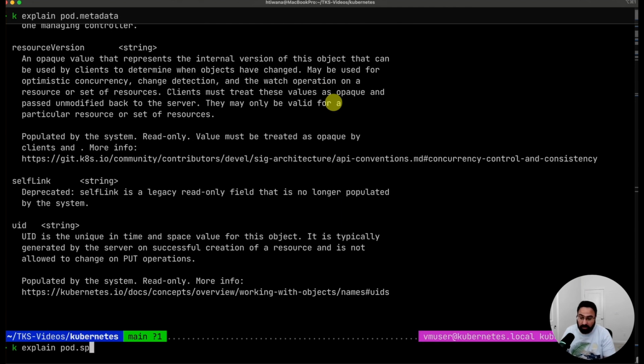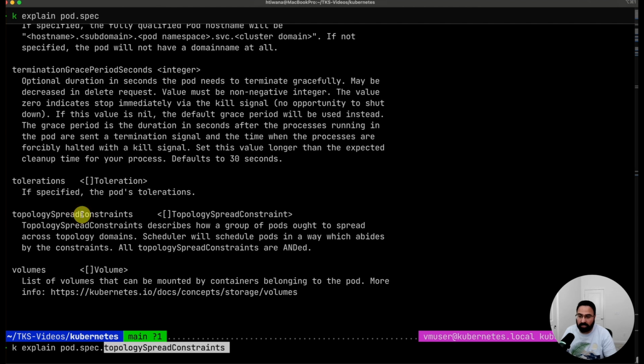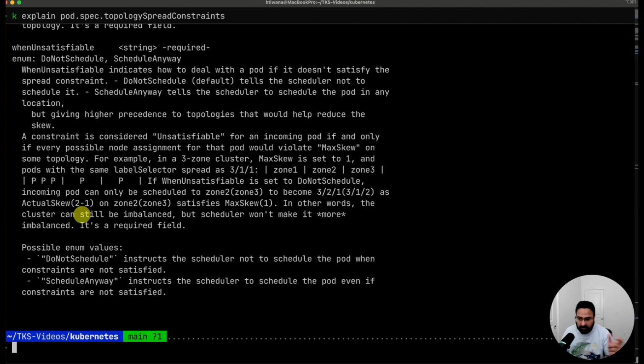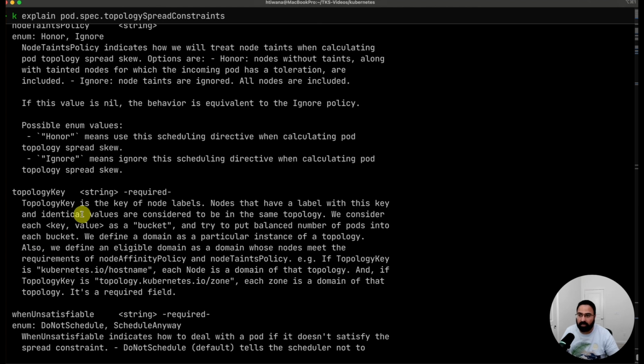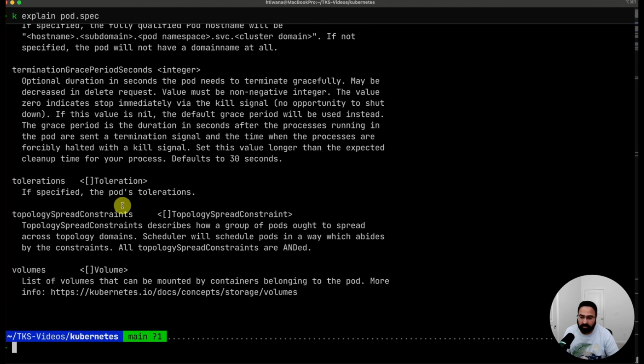You want to, let's say, look at spec. Inside spec, you have all these options available. And then in spec, I want to understand topology spread constraints. Remember, I was talking about assigning to a particular node or something, right? You can do all that. But you need to understand how to read the output of it, right? So this is an array.